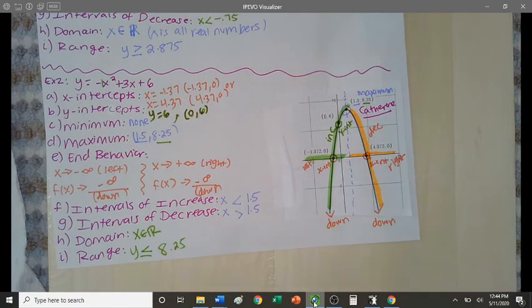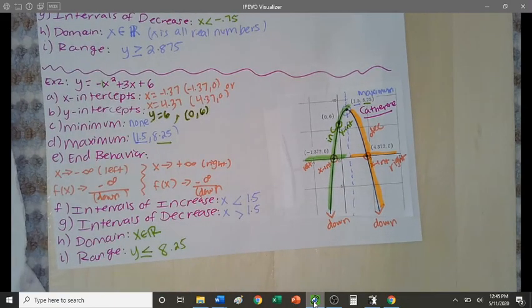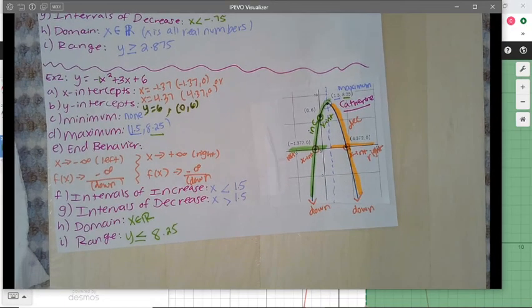Okay, you guys, well, that's it for this graph. Again, if you'd like to try example 3 on your own, you can. And on example 3, I want you to start picking which method you prefer to use. You can use both methods. It's always good to check yourself. So sometimes it's good to do both to see if you did it right. But usually, people want to just stick to one method. So example 3, you can try on your own if you want to. And you can also pick the method you would prefer to graph and find these nifty key features. I'm already excited about example 3. Let's get going, you guys.